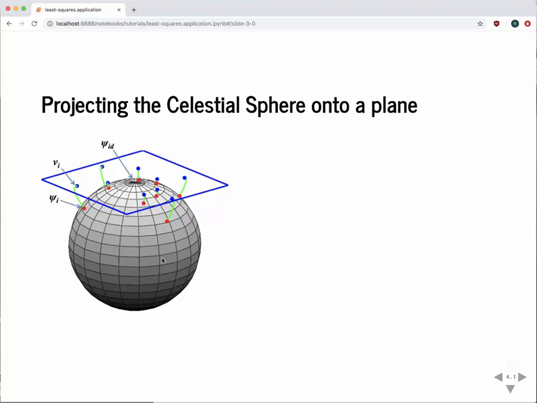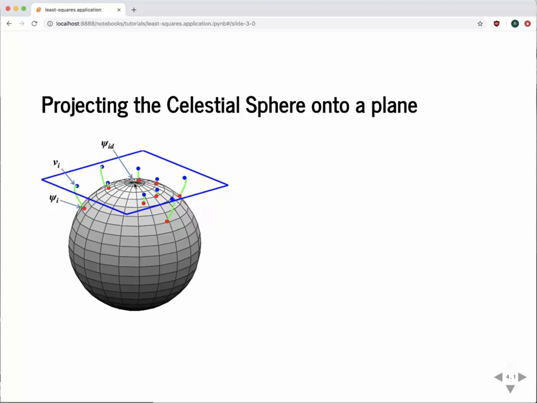So keep in mind this drawing I just grabbed off the internet is a little bit backwards because the celestial sphere, of course, is around us. So you'd have to really picture this plane being inside the celestial sphere, because that's where your CCD is. It's inside the celestial sphere. But the same process applies. You have to map things from this kind of curved surface onto this flat plane.